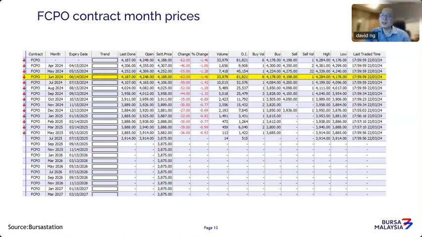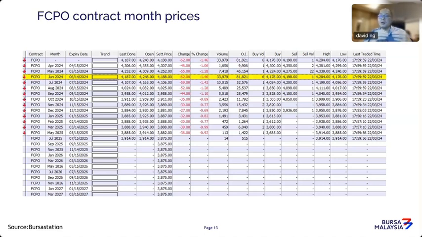Now, in a backwardation market, when you have the near-month prices trading much higher compared to the far-month prices, it's not to say that the far month is going to be bearish. It's more indicative that the near-month contracts are actually very bullish. This scenario usually happens when the market in the current scenario is very bullish, whether it's down to fundamentals or down to external factors. But it just points to you the sentiment of the market right now is still quite bullish.